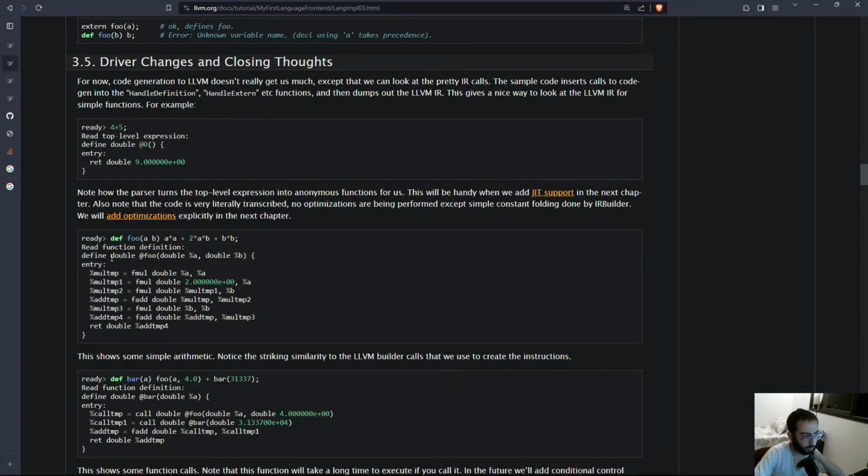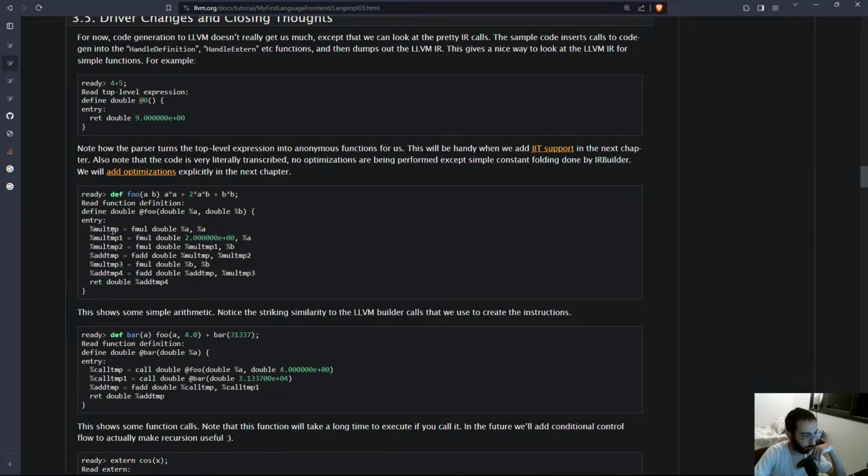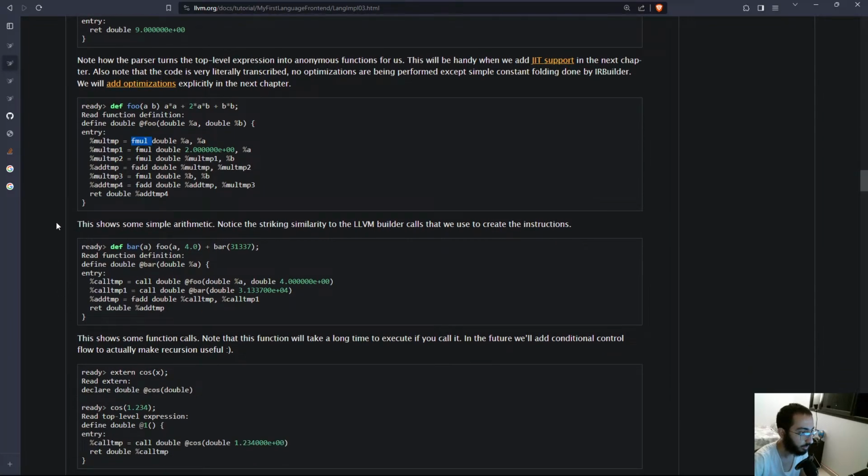So define double foo, double A, comma double B. Yeah, this is the thing that I've talked about before. It's just for debugging, for readability. Fmul, double AA. Yeah, pretty much like assembly at this point, right? And pretty cool.